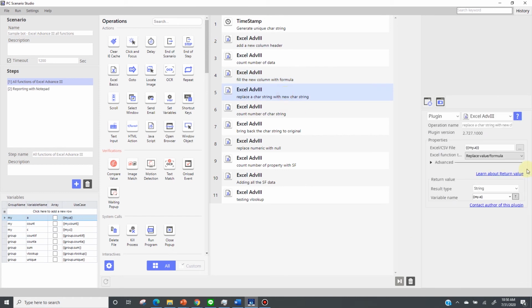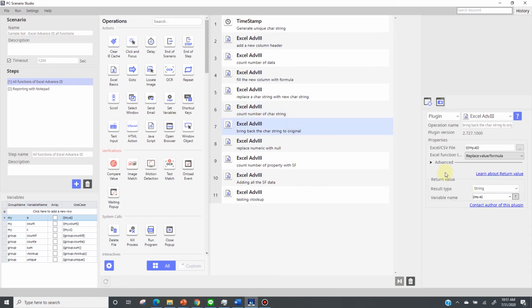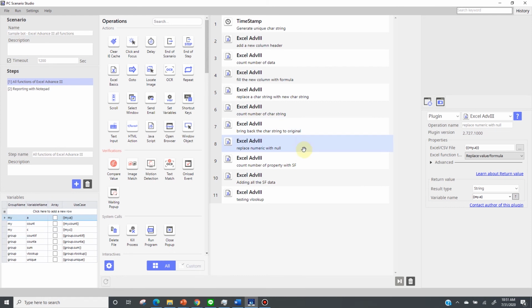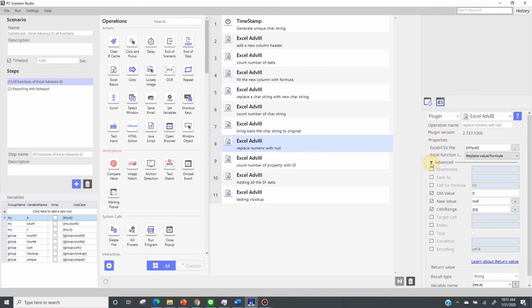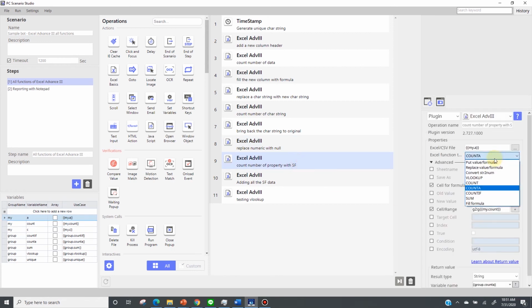And then I'm using replace value formula, and then I'm counting a new value here. I have double quotations, right? And you will find out why I have double quotations here in this help document. And I am replacing that value back to the original value. And then this one, I'm replacing 0 with no data because I want to get the right count. And I'm counting COUNTA, just not counting zeros, right?